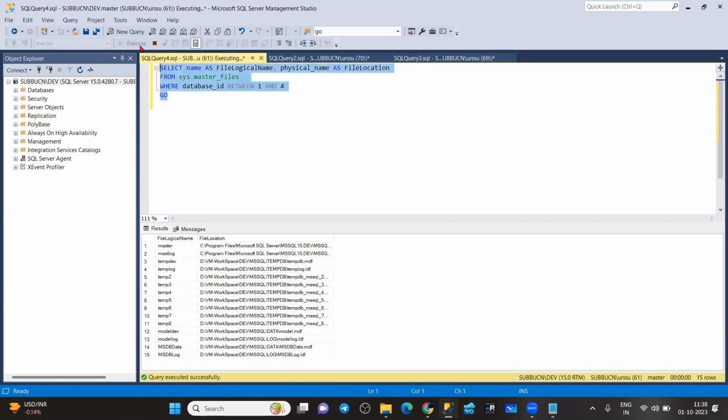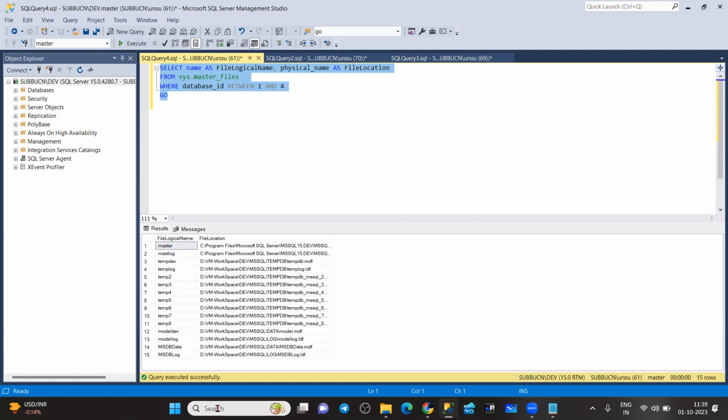Now your model database is updated, MSDB is updated, TempDB is updated, but only one thing is pending, the master database. If you want to update the master database, we should not run anything in the master catalog.